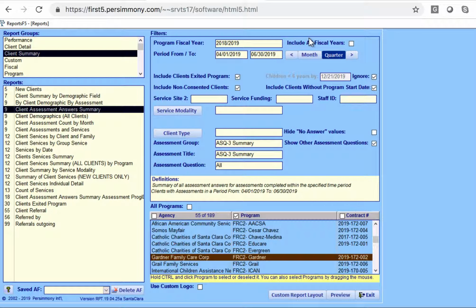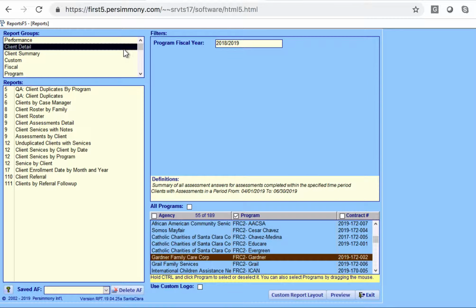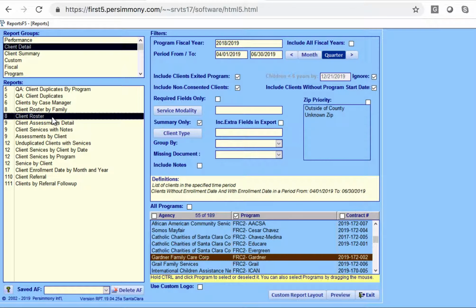So when it comes to reports, the most important thing is to be sure that the filters are completed accurately. I want to specify that for the client reports that have a date filter, unless otherwise specified, it only pulls from clients with a service in that time period. Of course, in our last example, it was a report on assessments. So the date for the assessment report referred to those with an assessment in that date.